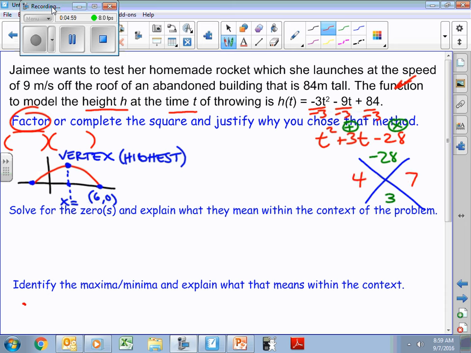How do I know which one's going to be negative, though? One of them has to be negative, one has to be positive. The 4 is going to be negative, but for those who are like, okay, is there a little trick you can give me so I can know it every single time? Yes, there's a trick, and the trick is this. Whatever the sign is on the bottom number will always be the same sign as the largest number.